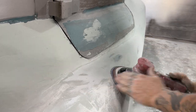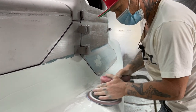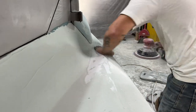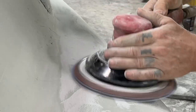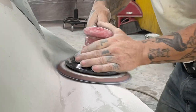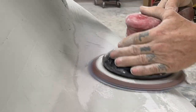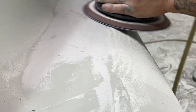Metal. Just keep feeling it so I'm not digging at it or hurting it. Taking it down the right places. Metal. Seeing our seam all the way along there.